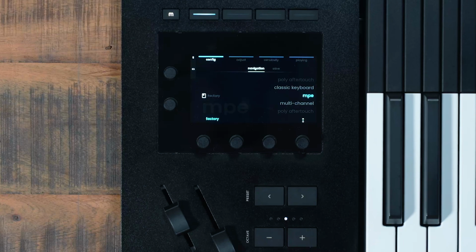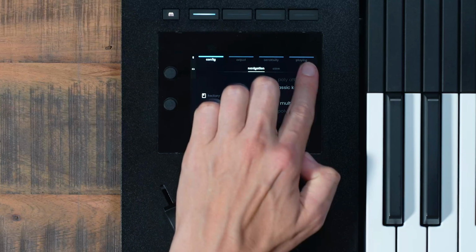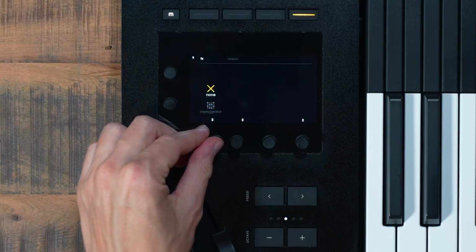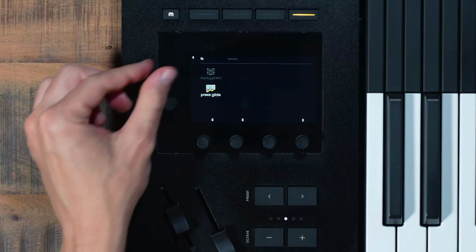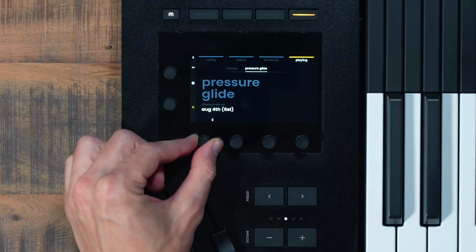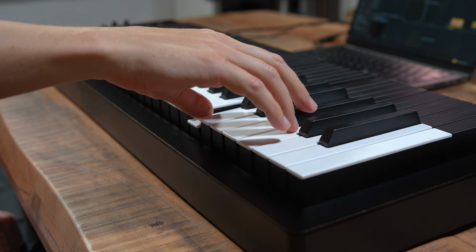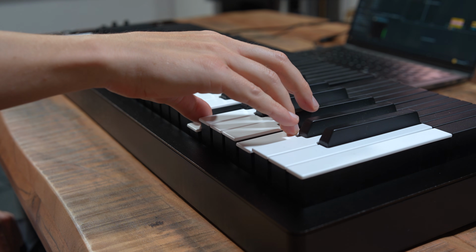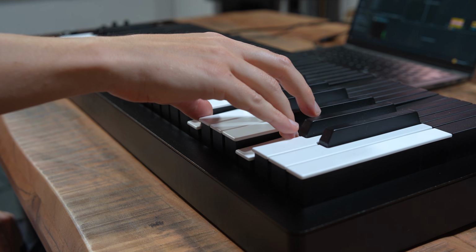Harken Audio's popular pressure-weighted portamento, short press glide, is now available in external MIDI mode as well. This means it's compatible with all external MPE synths and recordable in your DAW. To use it, head to the playing menu of external MIDI mode, choose press glide and set the desired maximum interval for the gliding to take effect. Whenever you play a note and then press another key within that interval, instead of triggering a second note, Osmose will do a pitch glide toward that note.